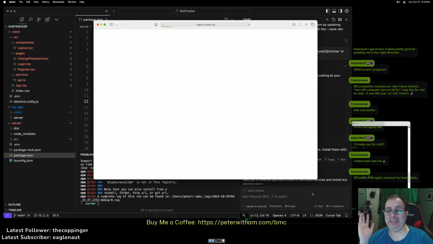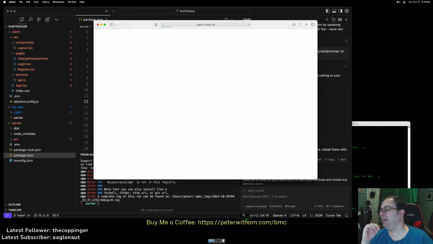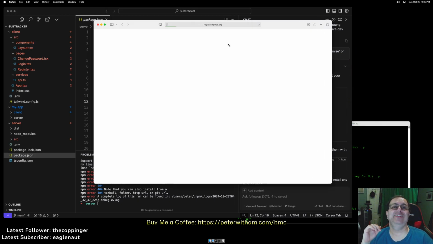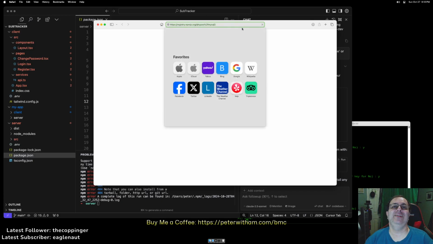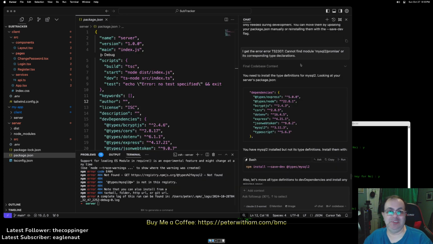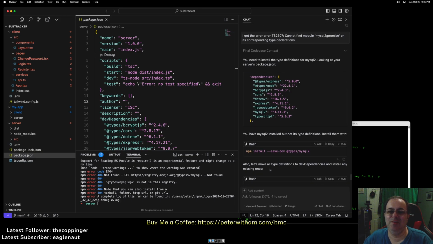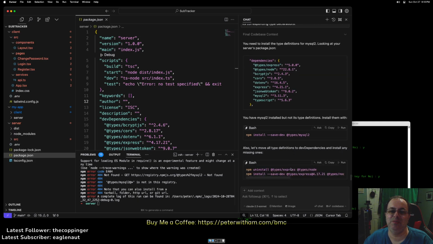Bright light, bright light. Dang, that's bright light. Not sure how we're going to overcome this one. Also, let's move all type definitions to dev dependencies and install missing ones.